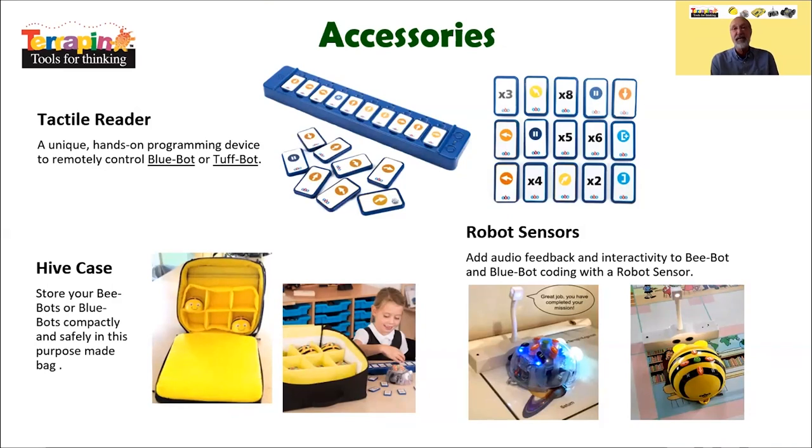It has the capability to repeat commands, and it also has the capability to turn 45 degrees. So far, we have talked about turns, but BlueBot is a good way to introduce the idea of measuring turns, and that turns and movement are two different measurement systems. So if you use a remote device, including the tactile reader, you can have BlueBot turn 45 degrees instead of 90 degrees. There's also a case that you can use to store both BBots and BlueBots.